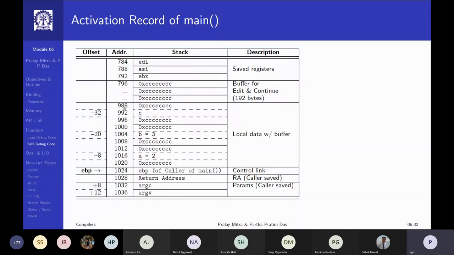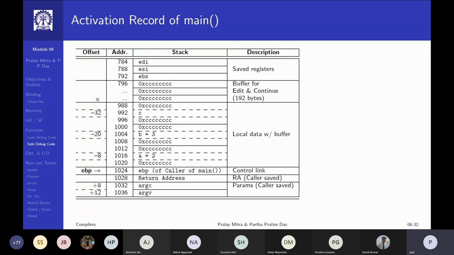Herein, if you see, underscore A is -8. So your A is here, not at 1020, but at 1016. Then you have a gap of 12 where you have B at 1004, a gap of 12 where you have C at 992, and then you have 4 bytes again, and then you have 192 bytes.